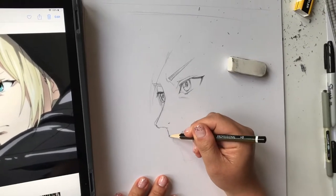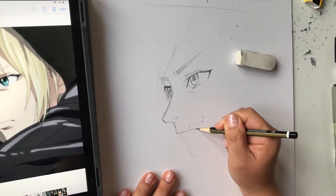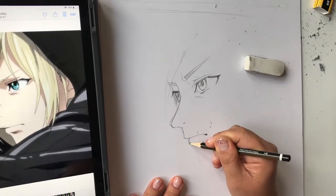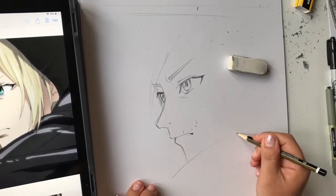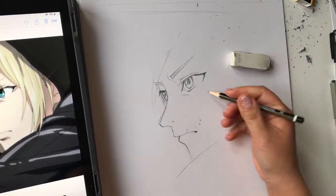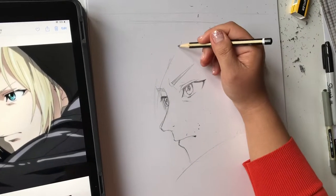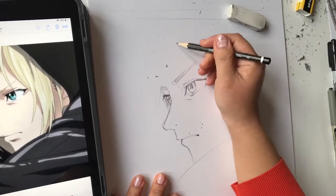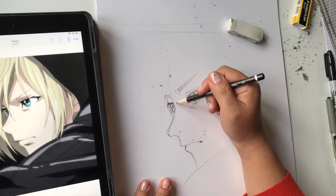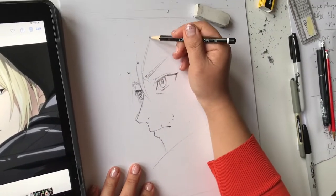Okay, so, oh my god, it's really, really, yeah, I don't normally get nervous drawing anything, but this one, I want to be better. I want to be better. I hope I can be better.